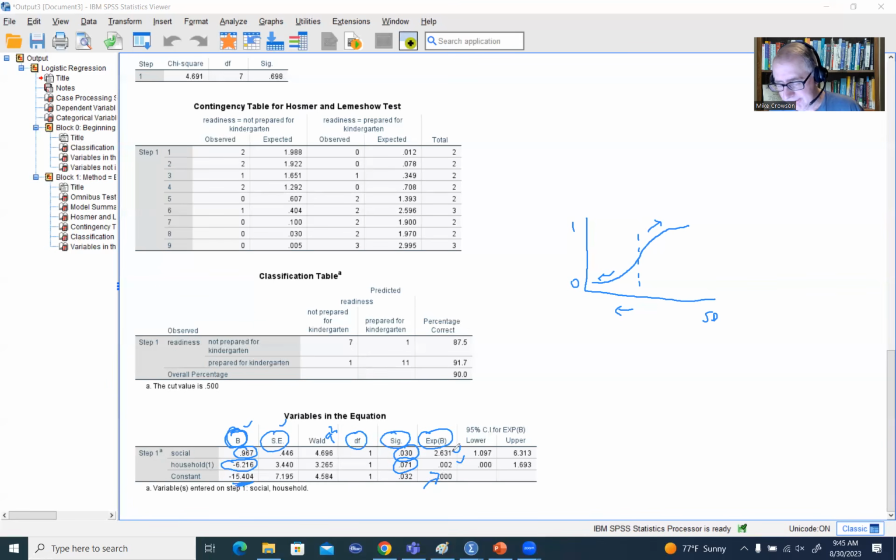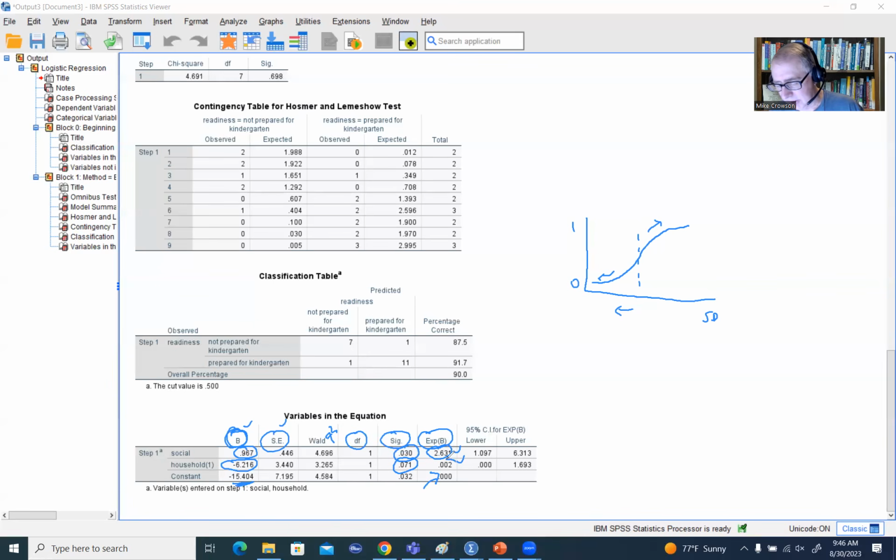The other 2 values are odds ratios, which reflect the multiplicative change in odds per unit increase on the predictor variable. For the odds ratio for social development, the 2.631 means that for every 1 unit increase on social development, the odds are increasing by a factor of 2.631.